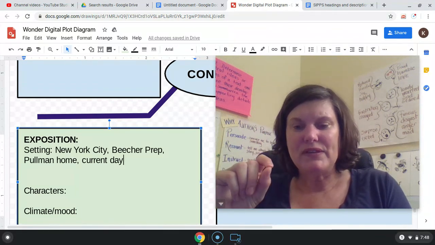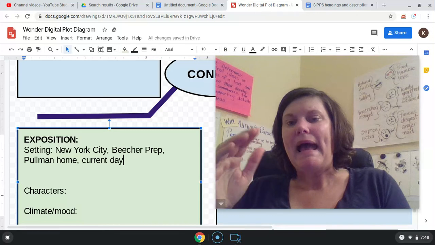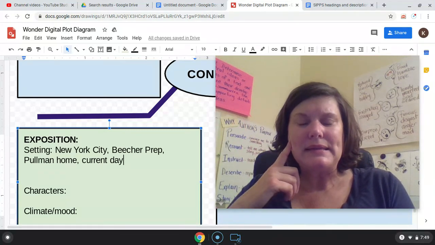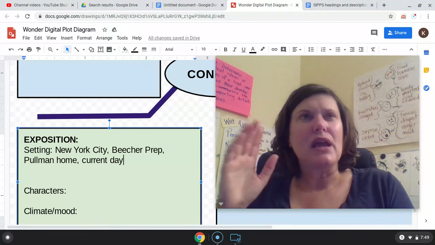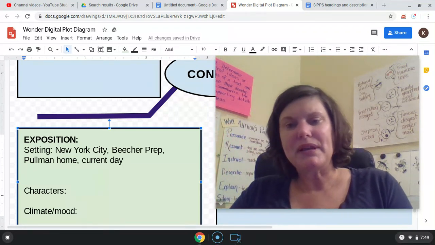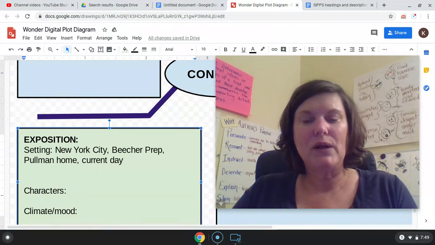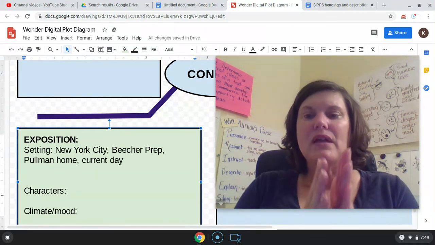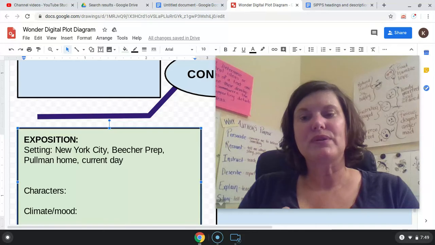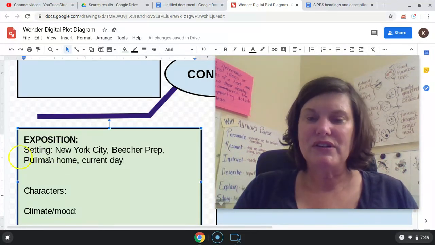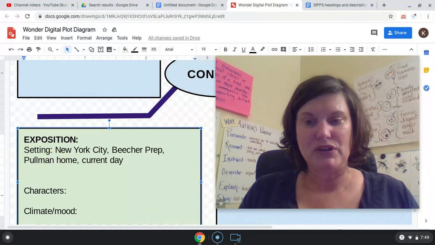Obviously, there are some events that took place at Via's school, and a couple times, like they were at the ice cream place, the Carvel ice cream place, even a chapter was named Carvel. But because the majority of the story does not center around those places, we're not going to identify them as part of the exposition.